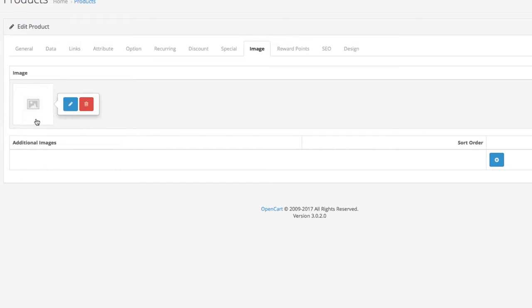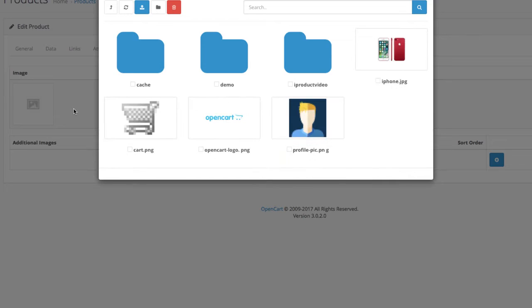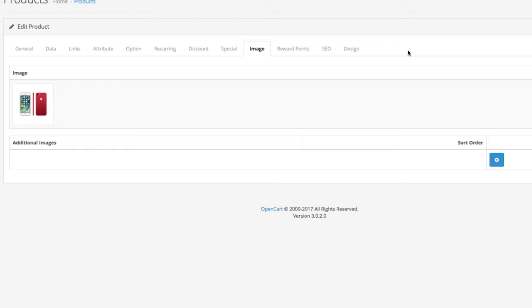To upload an image, click on the empty image, then the blue pencil button to choose the image you want to upload. A pop-up will appear where you have to click the blue upload button to select your image. You can upload multiple images at once. Just select the files you want to upload to your product page.